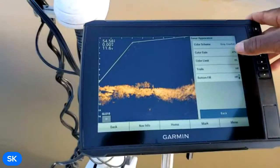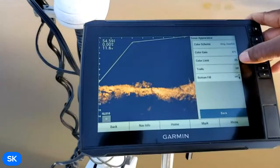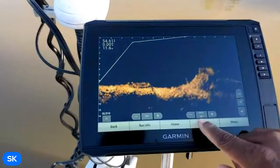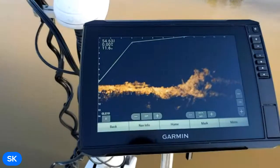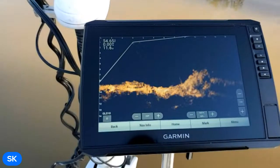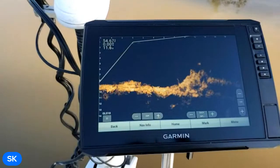I've got my color gain at 47. I've got the color limit at 0. And I've been running my main gain right here at 67 to 75, and it's just been on and popping. It's been working really good. I'm late. Did he fix it? No, it's not fixed, but it's working.